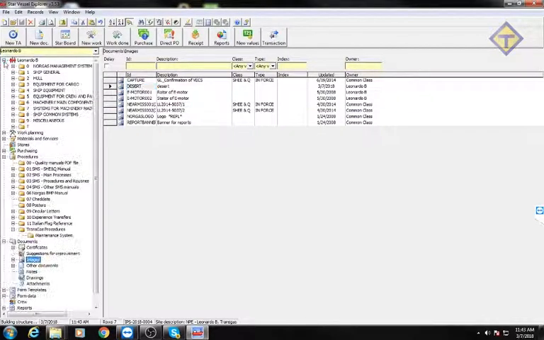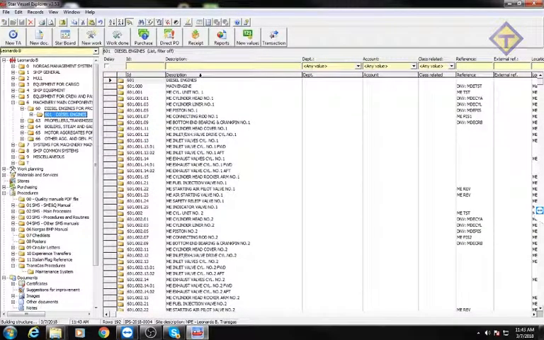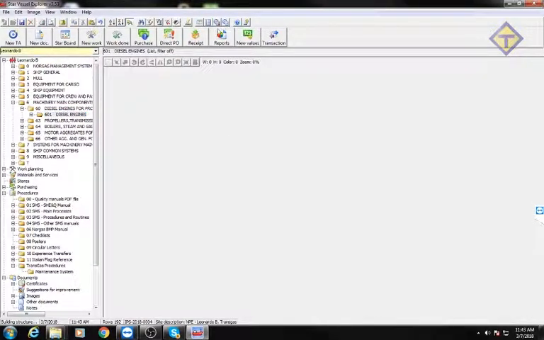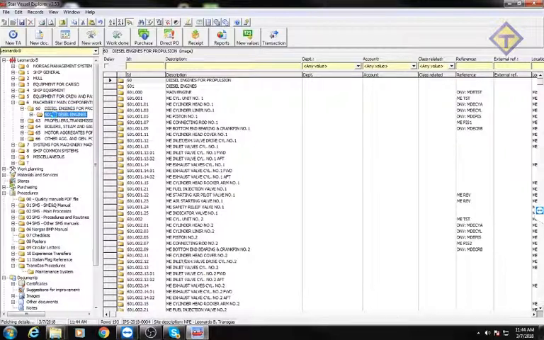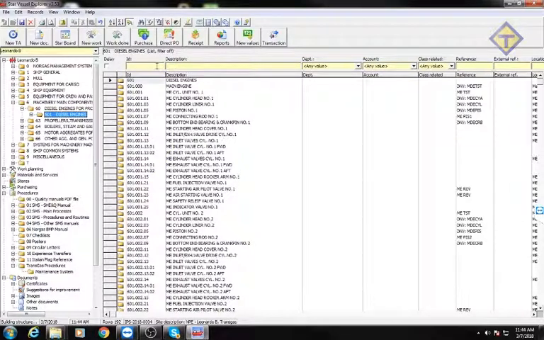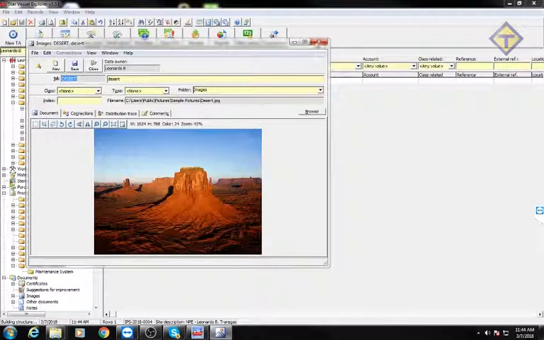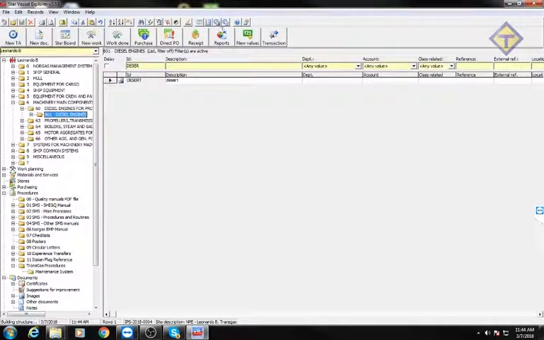So when I go to that equipment, and the image is here, but it should be open here as well, because I have this function view.